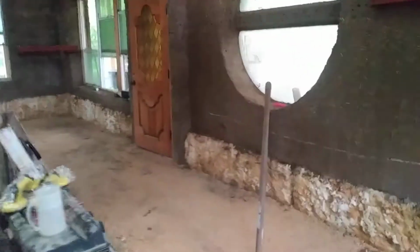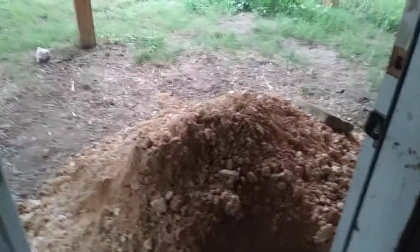So that's it. We will bring another video back later, but this is the prep work for our cob floor to go in, and I'll show you kind of how I was doing it in the beginning because I can't get any equipment inside of this building because it's already closed off. So all I did is I just dropped 4 or 5 tractor buckets full right here at the door, and then I'll rake it in with the rock rake and then shovel it out where I need to.